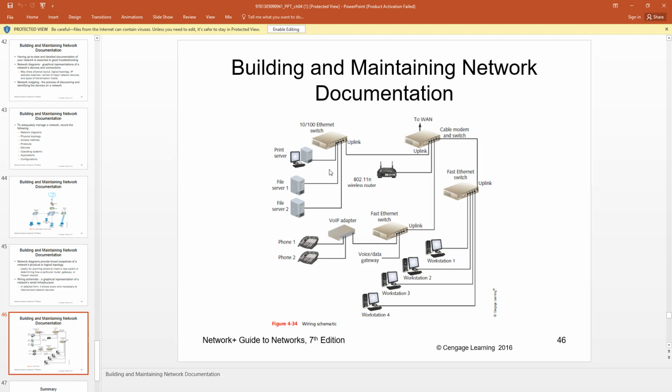So here we have our cable modem, and we have a couple of switches. We have all of our devices. In this case, they do have some kind of a VoIP adapter for voice over internet. They have a router. And you'll see that our standards are a little low or old based on what's coming out now. And the reality is, this book's still talking about Windows 8, and this is the latest book that's out from this particular company.